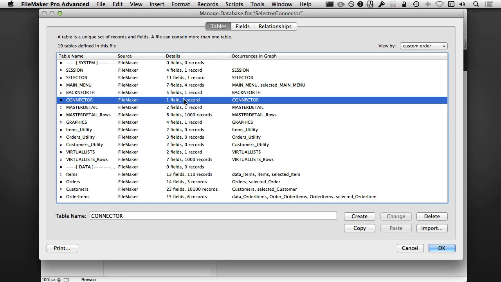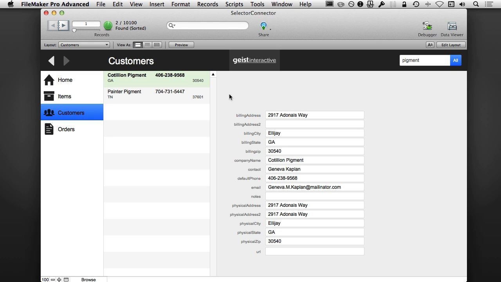Well, the reason that this is useful is that FileMaker, when you land onto a layout, so in other words, when I land onto this customer's layout, no matter which table occurrence it is, FileMaker has to evaluate all of the different connections and evaluate all of the different sets of data that needs to be displayed. So for example, within a portal, it needs to look at the relationship and says, what is the data that I need to display? Go get that data and then bring it back and show it into the portal.